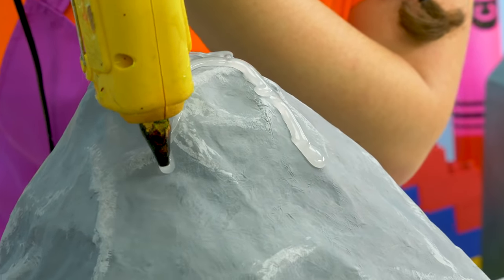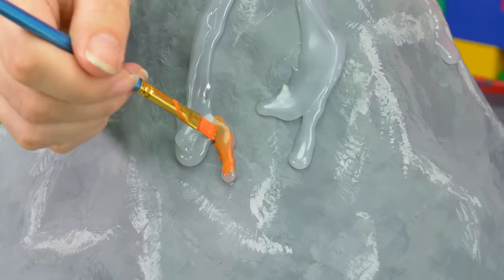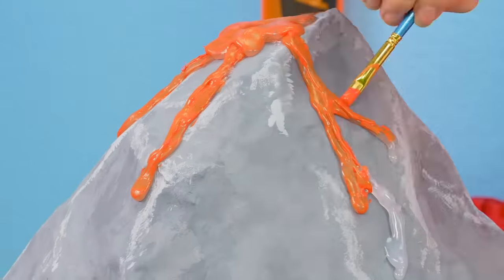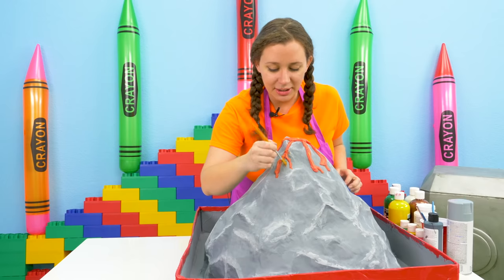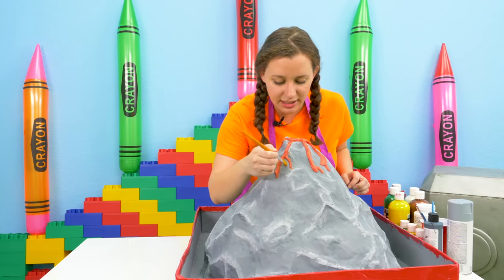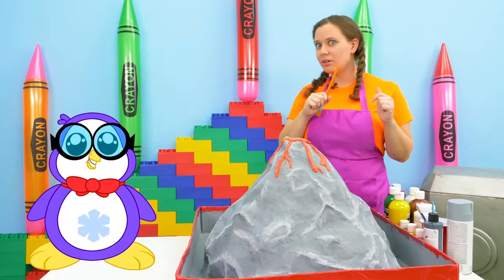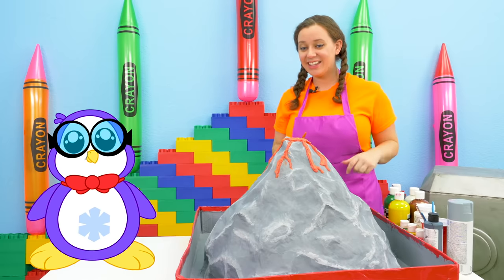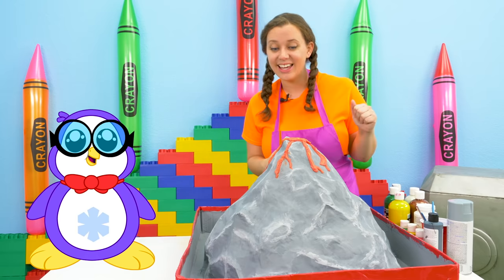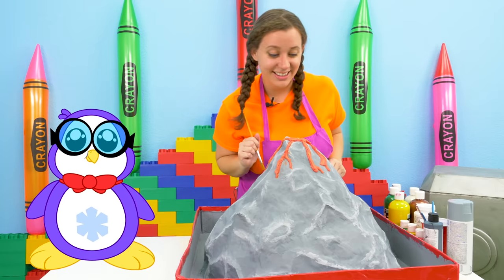Whoa, that looks so cool! All right, now we're gonna use some orange and some yellow to give this lava some color. Oh, just a little bit more lava paint, and I think I hear Peck. Woo-hoo! Made it just in time. Oh, hi, Peck. So we just finished our volcano, and what do you think about it? I think our volcano is complete. Looks like the real deal, huh? Looks like the one I saw earlier.